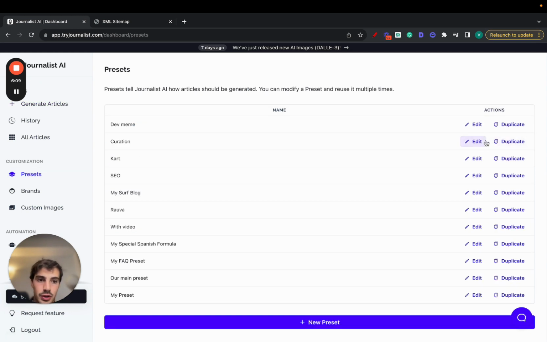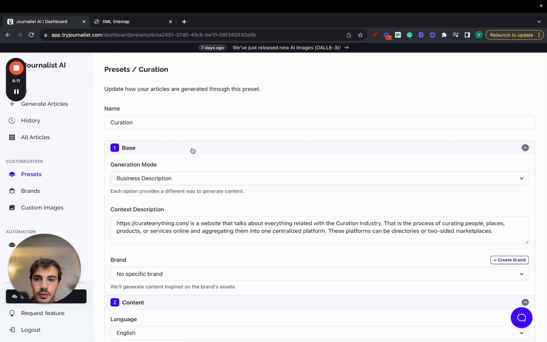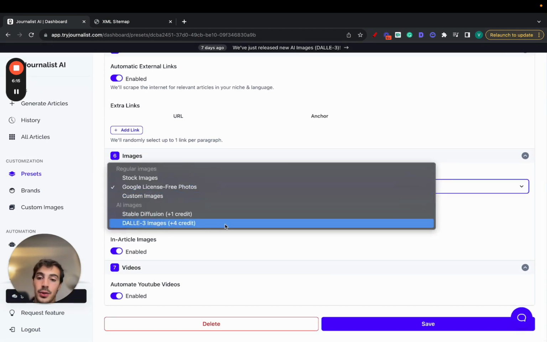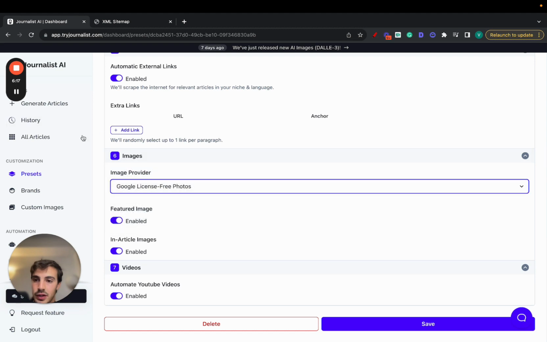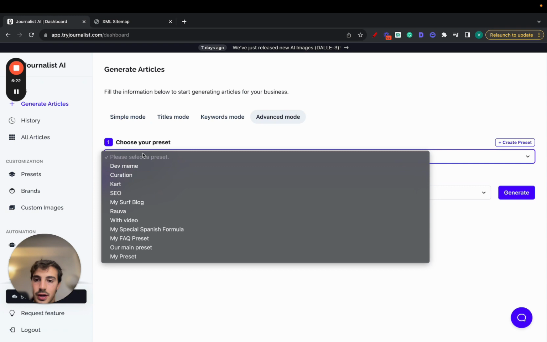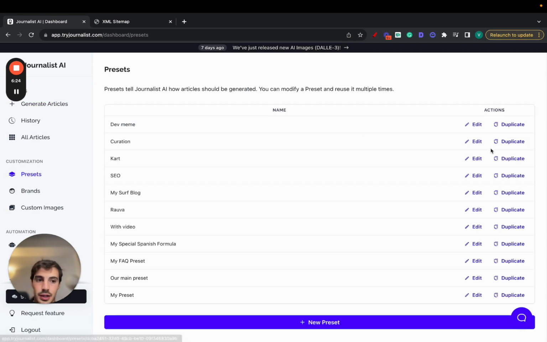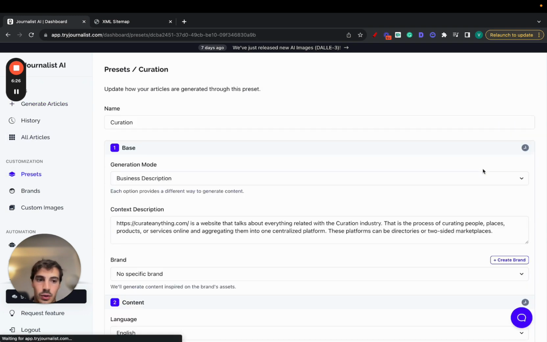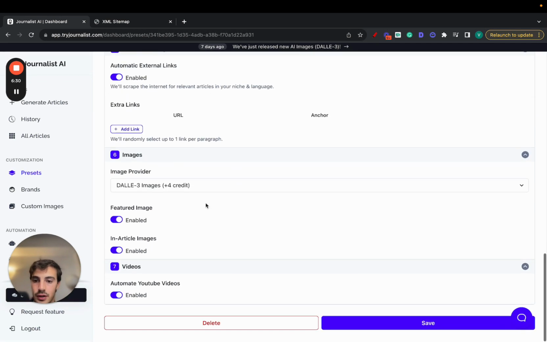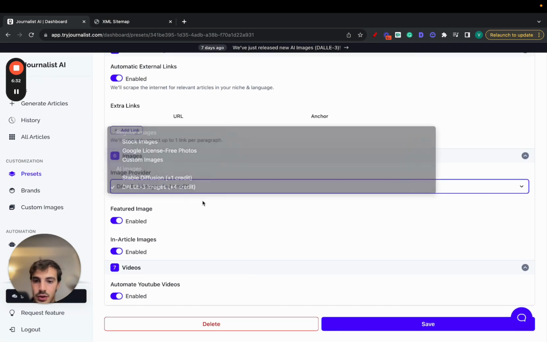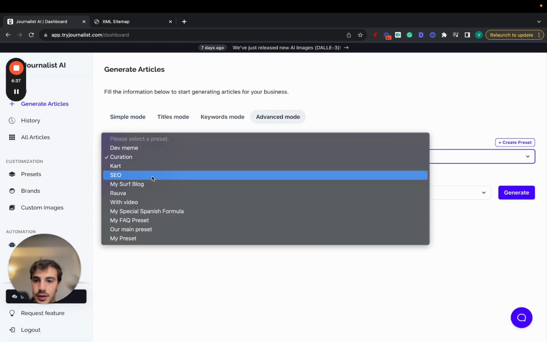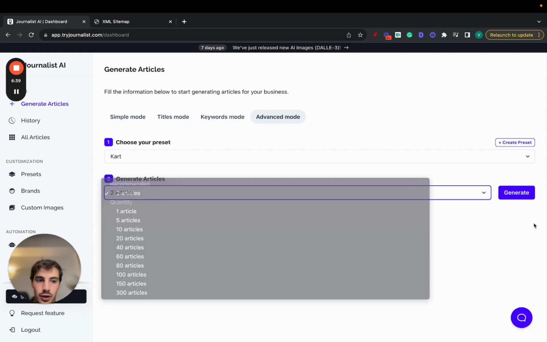Before I do go, I want to show you here what you can do also with these presets, actually with this software, which is have it use DALL-E 3 images. And I'll show you here a couple of examples. Actually, let's go here, generate articles. Let's just do it. Let's select a preset right here. Actually, let's go to presets first and edit this one right here, the carding one. This is a preset to allow us to generate content for carding, right? So let's just go here. It's already selected. Go to generate articles, advanced mode, select cart, and let's just generate 2 articles, click generate.